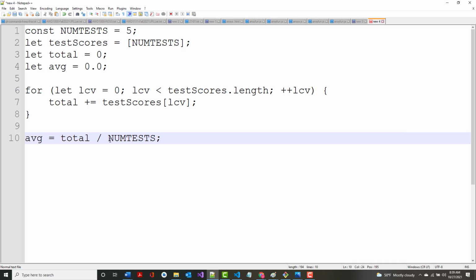What is that, 352, I think. And then we finally go through it a last time, and we add a fifth test score. So that's 452. So that's total when we get done. Then we come down here and we say it equals 452 divided by 5, which is going to give us about a 90 point whatever, 90.4. Does that all make sense? That's how you would run through something like this.